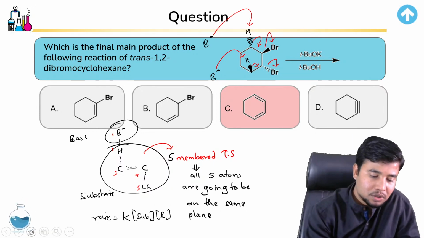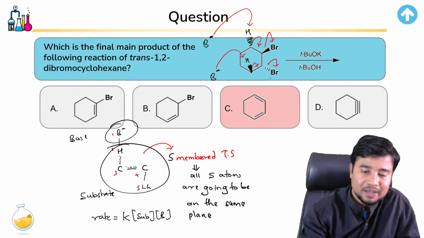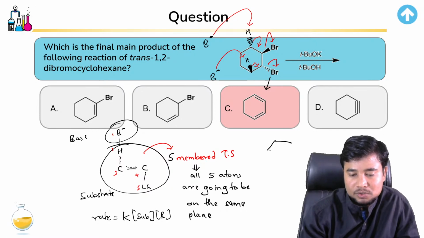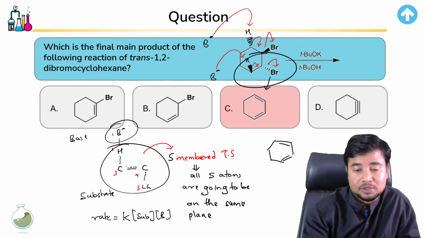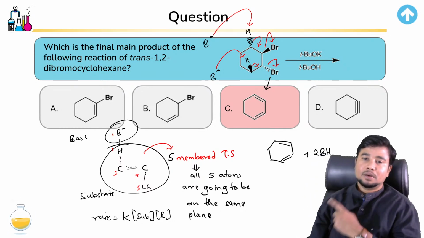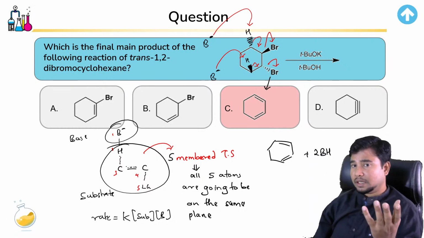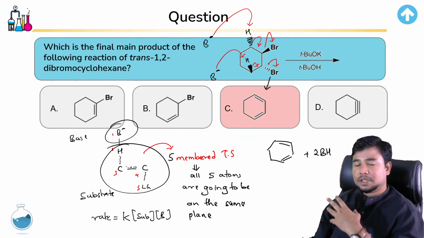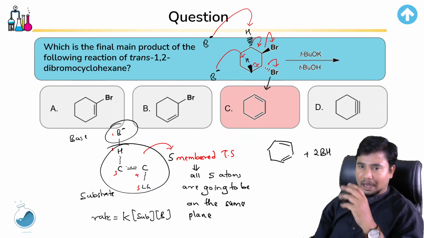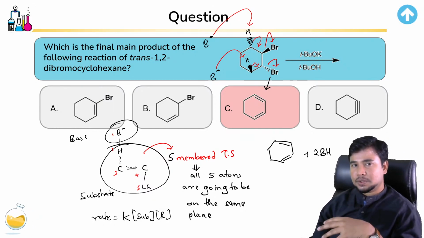And what is the outcome of it? I hope you have all understood why it is C that is the outcome, because the one over the top would result in formation of an alkene over the top, just as the one on the bottom was formed because of this one over here. So overall, the resultant would be 2 moles of BH being generated. Apart from that, this B is the base which has abstracted the proton from the molecule. I hope it is clear and you have understood it well.